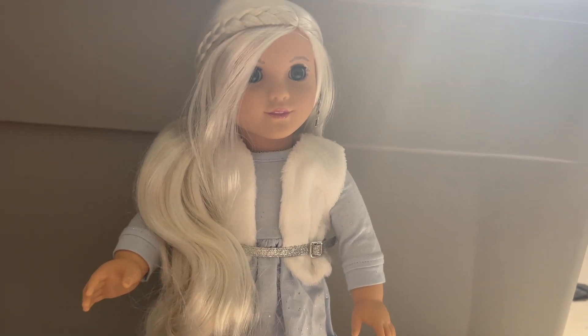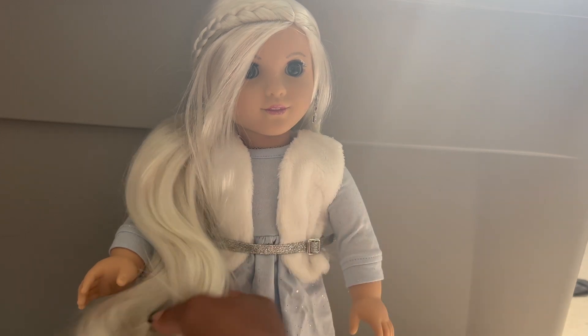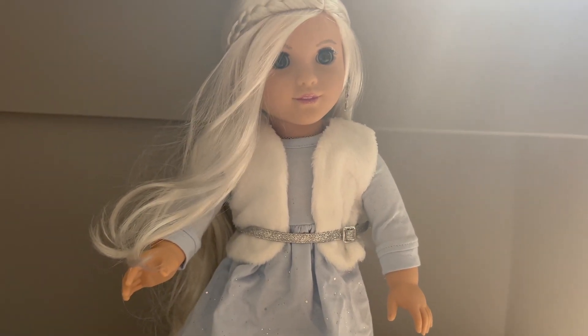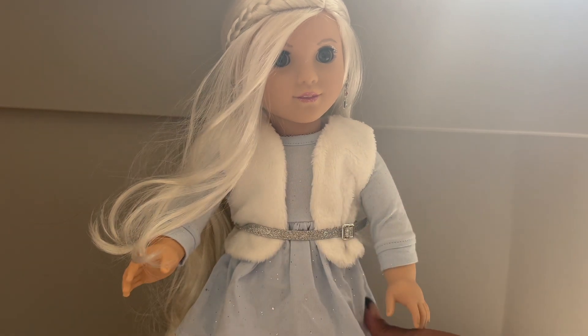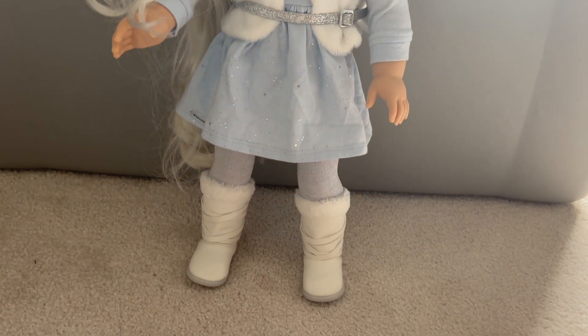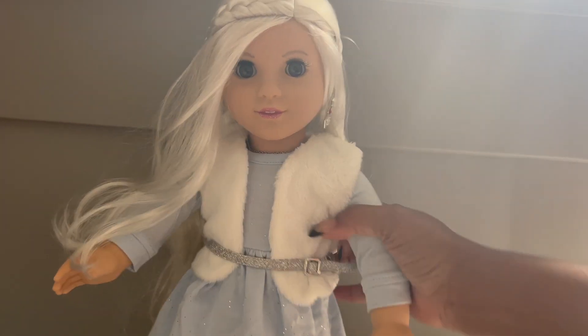Okay, we are back — she is dressed. I decided to pick out this cute little winter outfit because I thought the icy blue would go great with her icy blonde hair, like white hair almost. And I was right, it looks amazing on her. Although AG does not acknowledge this, she is a full-bodied queen, so this dress was a little snug on her. Some of the dolls are more stuffed than others, and she's definitely a firm stuff. But she's still killing it — she looks great. And she just looks so ethereal and perfect already.